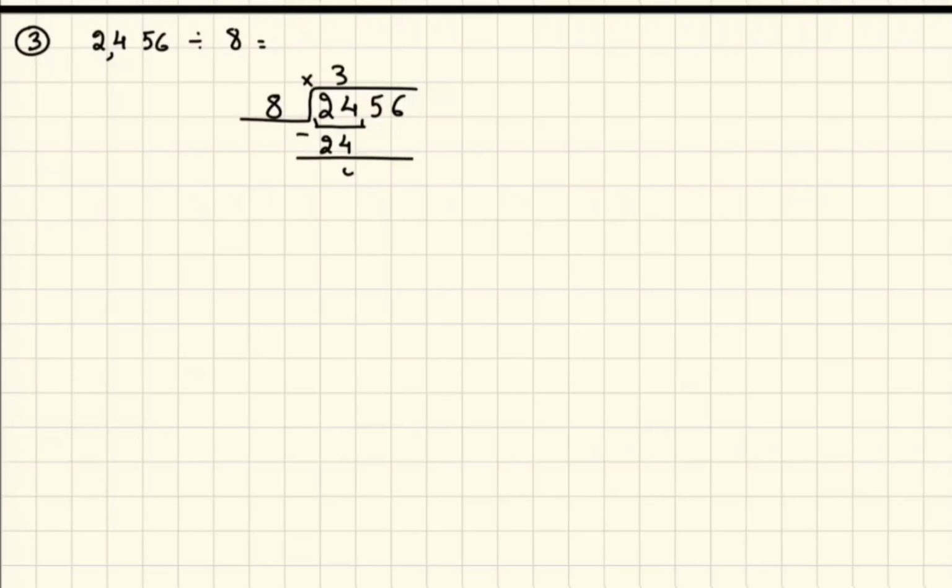And we subtract. We get here 0 and 0. Now we bring the 5 down. Now 8 times how much will give me 5? If I do 8 times 1, it's gonna be 8 bigger than 5. It doesn't work, so I need to choose a smaller number, which is 0. So 8 times 0 will give us 0. I will write 0 next to the 3. 8 times 0 is 0, so we write it under the 5 and we subtract. We get 5 and then we bring the 6 down.